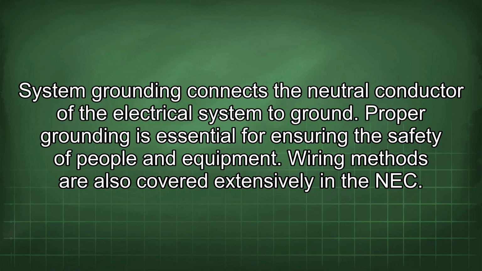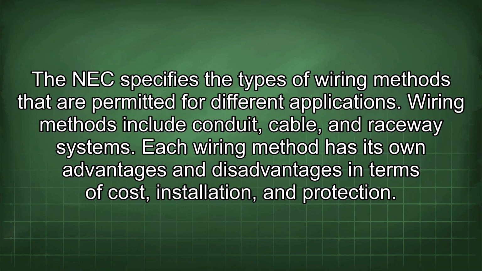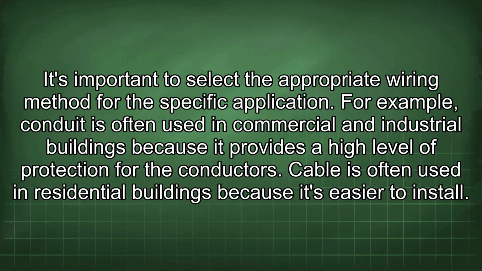Wiring methods are also covered extensively in the NEC. The NEC specifies the types of wiring methods that are permitted for different applications. Wiring methods include conduit, cable, and raceway systems. Each wiring method has its own advantages and disadvantages in terms of cost, installation, and protection. It's important to select the appropriate wiring method for the specific application.